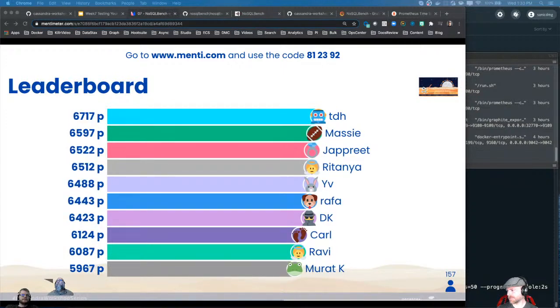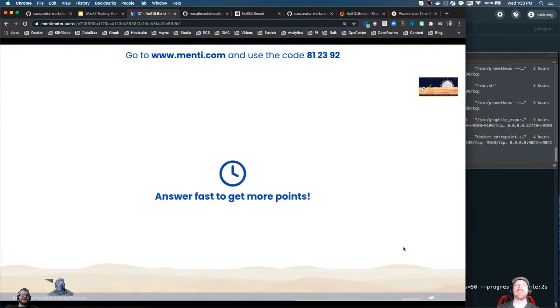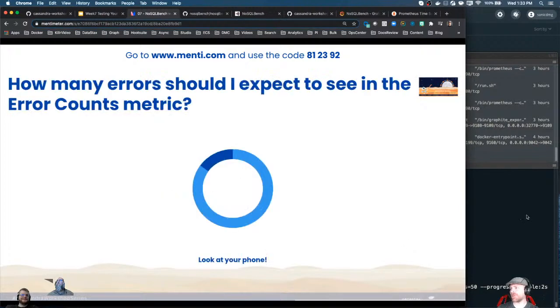And TDH is staying on top. Massey, look at this. We've got this top 3. Yeah, but TDH is really just holding it here. We got to find out who that is. Well, okay, we'll see if TDH continues to stay on top here. Right. There can always be an upset. You never know. There's always upsets.